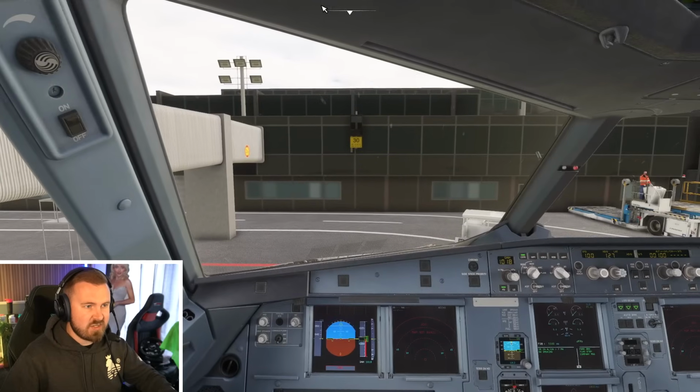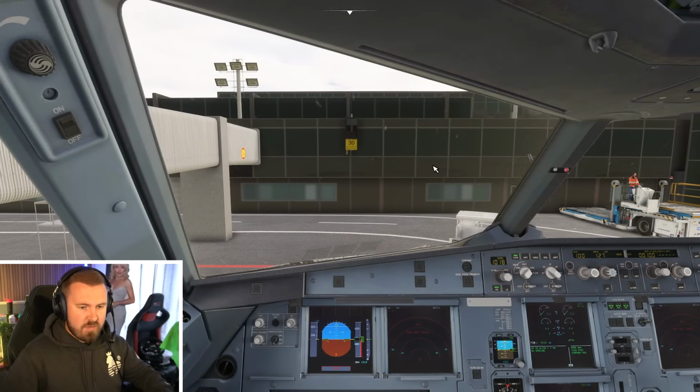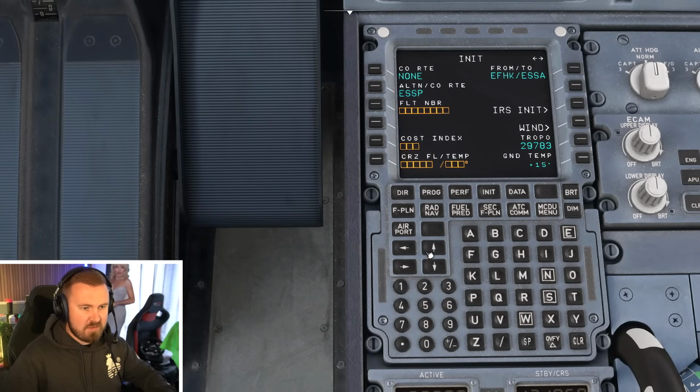We need to get GSX actually boarding people though, don't we? We need to begin the boarding procedure. Back down to the MCDU then. We'll go to the INIT.